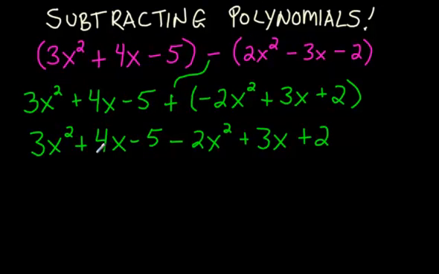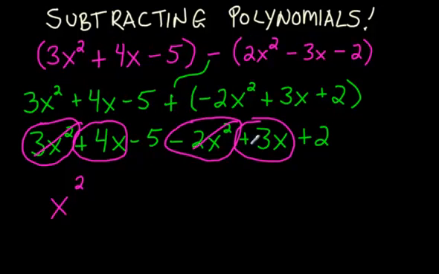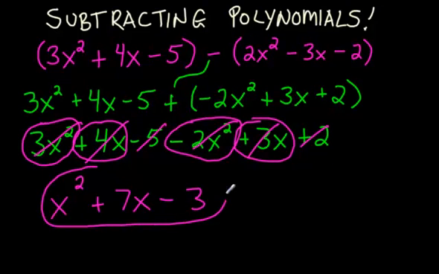The next step is simply to gather like terms. So you look for any other x squareds out there. Ding, ding, ding. Here's one. What's 3x squared minus 2x squared? That's right. It's just x squared. Look for any other x's out there. Ding, ding. I can hear you dinging. 4x plus 3x, you get plus 7x. I'm just going to cross it out to make sure we keep on top of things. Negative 5, here's our constant, and a plus 2. A little trick here. Think about it. What's the answer? That's right. Negative 3. Here is the result of subtracting this trinomial from this trinomial. We get this trinomial. This is our answer, and we are done.